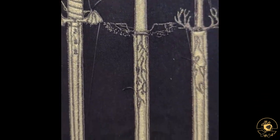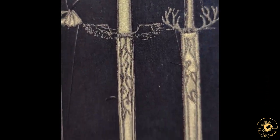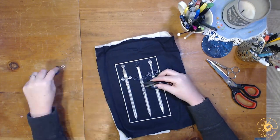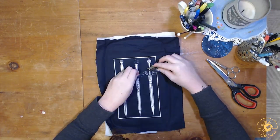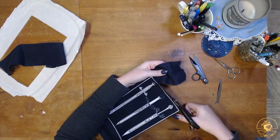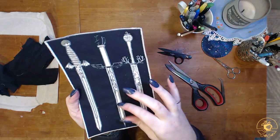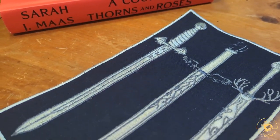To get everything trimmed up, I used a tweezer that has a rounded tip and a little bit of an L shape to it, and a very sharp pair of small shears. You just pull a little bit with the tweezer and then snip as close to the piece as you can without cutting all of the other embroidery. For the whole patch cutout, I pulled the excess stabilizer off and then added some good tension to the fabric as I carefully cut along the outside edge of the stitching with my fabric scissors. Go very slow at this part — you do not want to cut through your patch and then have to start this whole thing over. And with that, my patch is done and ready to add some character and inside jokes to any garment or bag that I want.